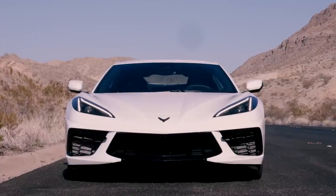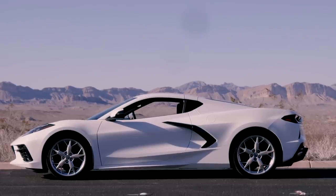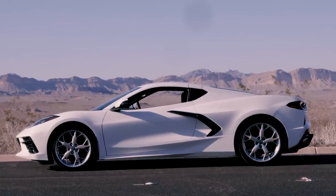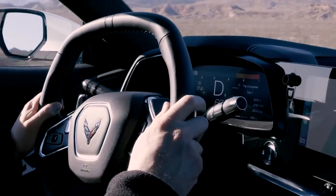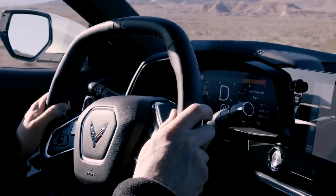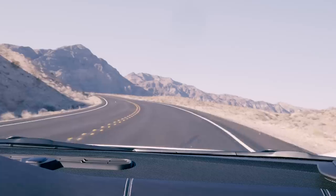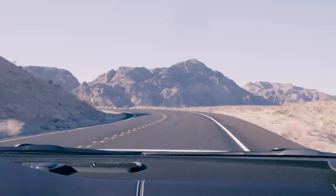Chevrolet clearly has some ambitious supercar-beating goals with this drastic change in layout, but does that mean the everyday base version's ride quality has been ruined? It's something the C6 and C7 generations have always done well, especially in base trim levels. And the answer is not at all. The ride quality is unbelievably refined, and this car is as road trip ready as any base Vette before it. After driving on long stretches of highway, the C8's ride can best be described as serene. The increased chassis rigidity can be thanked, but so can the choice of tires.